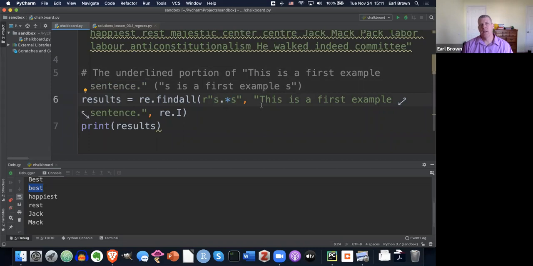The regex is pretty simple. It just says find an S. Then the period in regular expressions is any character, alphanumeric or non-alphanumeric, anything: white space, punctuation, letters, numbers, any character, 0 or more times. That asterisk means 0 or more times, right? And then find an S. Okay. So this is called greedy matching or greedy capturing, because it's going to go all the way until it finds the last S in the string, which is in sentence. Let me run that.